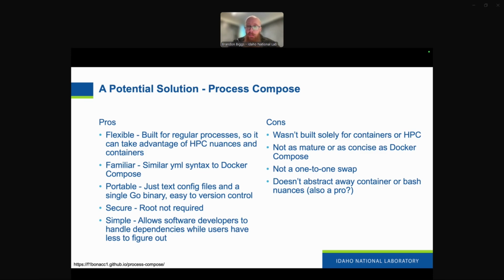And I said that may also be a pro, because a lot of people like having all of that control. I'm not a Docker person. I've used it quite a few times, but I definitely am more familiar with Apptainer in the HPC space. So when Docker Compose does things that I don't, it just does things automatically behind the scenes, that always makes me wonder, okay, well, what am I missing here? Or what is it doing? If there's an error, how can I troubleshoot that error, right? So this doesn't necessarily abstract away all of those little nuances that you might get with bash or bash scripts or containers in running those.